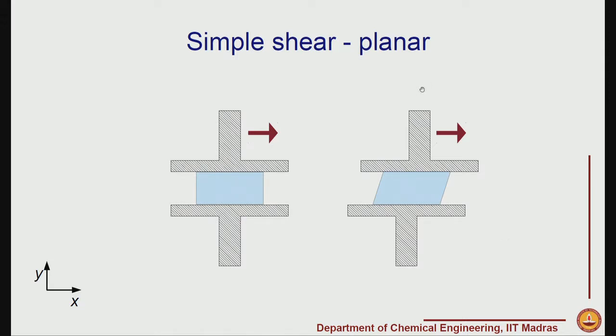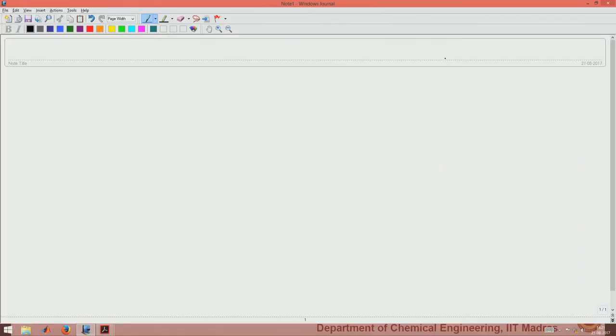If you go for torsional flow, and in fact that is the flow which is used more often, because it is easier. In fact, I was trying to motivate why torsional flow is easier, because fluid actually does not really move from one point to the other. But if at all you were to do this planar flow, it is possible for example to do something like this.